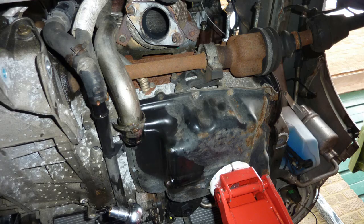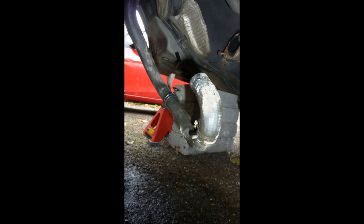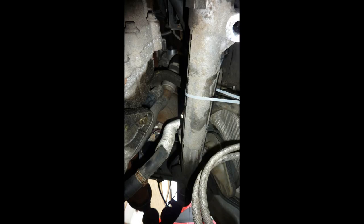So the intercooler is already removed. I had a jack underneath that, just in case. There's another little kind of funny looking Y-shaped pipe. This was a water pipe, this one. I'm pointing to that. And this is the rear of the engine now, to the lower rear. Definitely need to take photographs. There's so many curly little pipes that you have to refer back to.